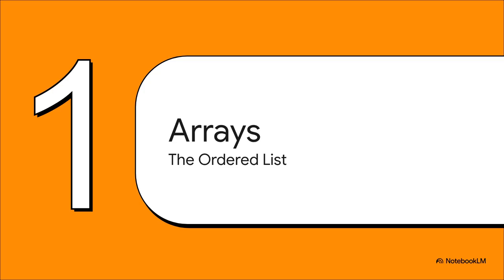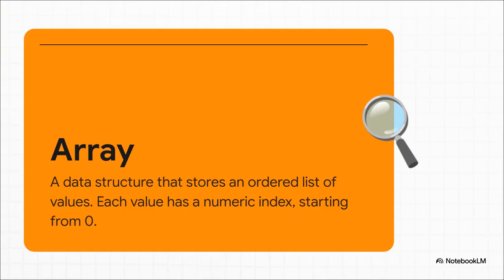Okay, so first up, let's really zoom in on arrays. Anytime you find yourself needing to keep a bunch of things in a specific sequence, an array is going to be your best friend. So what is it really? Well, at its heart, an array is an ordered list. Every single item in it, which we call an element, gets its own numbered position. We call that number its index. Now, here's the absolute most important thing to burn into your brain. In JavaScript, like in a lot of programming languages, we always start counting from 0, not 1.